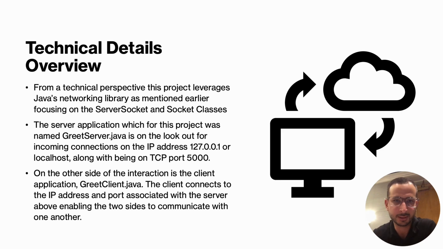It's important to understand the technical details for the project, as that's really where the magic happens under the hood. Again, to reiterate, we leverage Java's networking library, honing in on the ServerSocket and Socket classes. The server application for this project was named GreetServer.java as the class, and it's on the lookout for incoming connections on the IP address 127.0.0.1, or localhost as another way it's being known, and on TCP port 5000 as covered above.